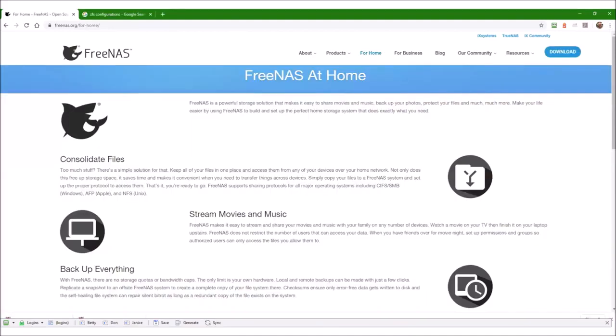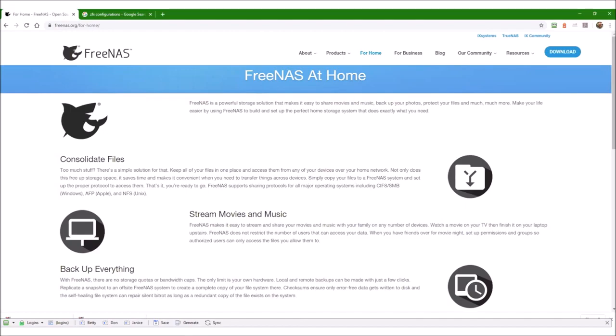That you can see here. One of the main links at the top is FreeNAS at home. They mention why you might want to use it to consolidate files, stream movies and music. It can give you plenty of storage if you're into that kind of thing, and let you do backup. So FreeNAS does not include this backup piece to run on your client PCs, but it will provide the storage for whatever you choose to use.